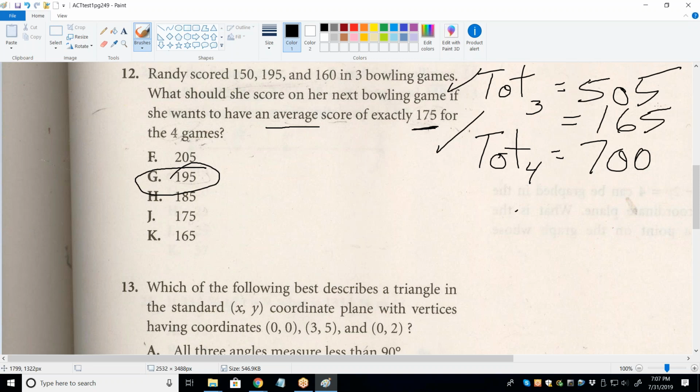165 maybe. Doesn't matter. That is completely unimportant. I'm not going to compare 165 with 175. That's not the way to do average problems. Average problems, you never, ever compare averages. You compare totals. So the first thing you should think of when you see an average problem is this is a totals problem. So all I got to do is figure out totals. Got it?